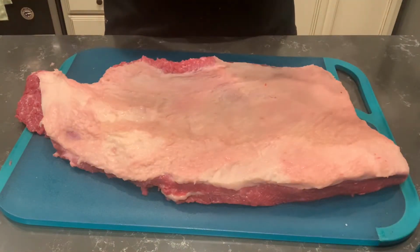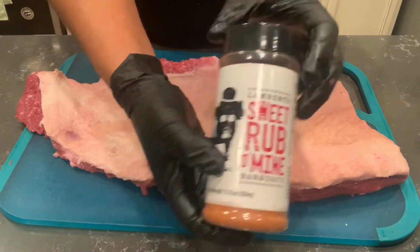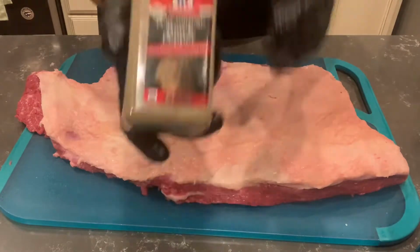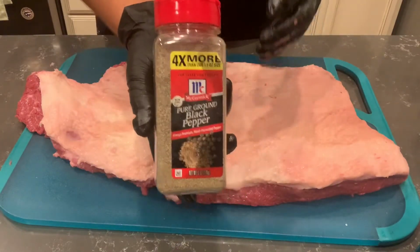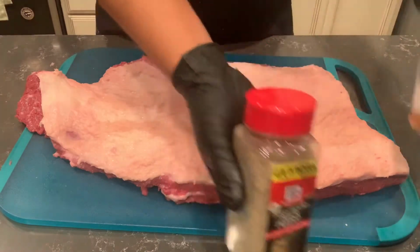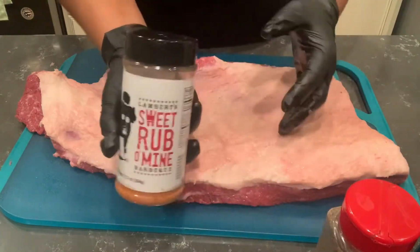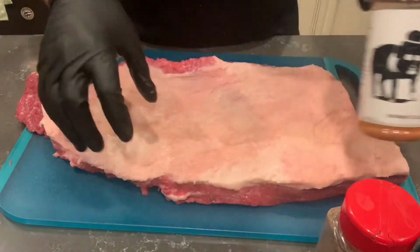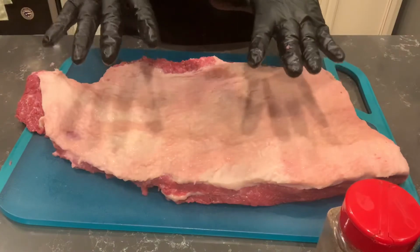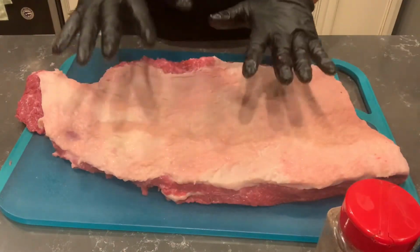And Street Rebel Mine. I'm gonna use this too. And pepper. Season to your liking, however you like it. I give a good amount of the salt and black pepper, but just a little bit of this because I want to taste the flavor and everything. So I'm just going to give a little bit, but I want to taste the smoke. I want to taste the beef. So I'm just going to put a little bit of this, but salt and pepper, I am going to put a good amount. So just to your guys' liking.